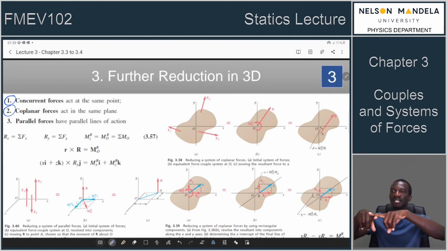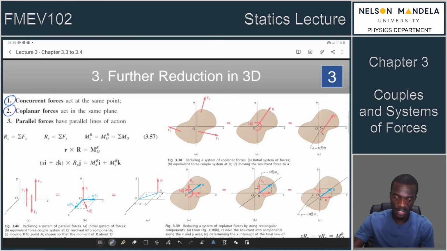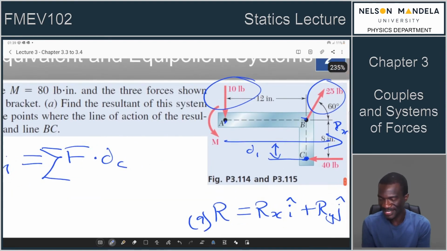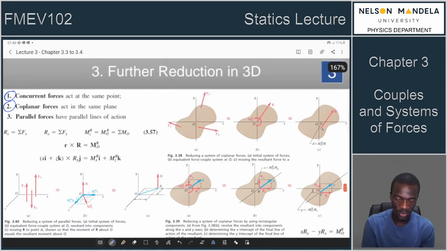In the same plane. If they are in the same plane, you can just extend the lines of action, right? They will end up at some point where you can add them up to get a single force. Just like here, they are all acting in the same plane. So even if they do not meet, right, these ones will meet. But even if we had another force acting in that direction, which would not cross with that force, we can add all the X components, we can add all the Y components of these forces until we get a resultant. So coplanar forces can produce a single resultant.